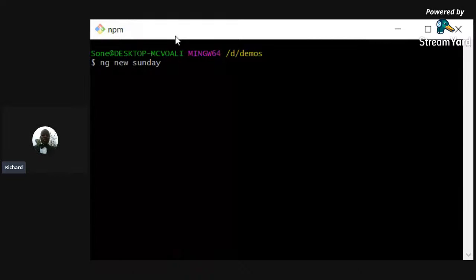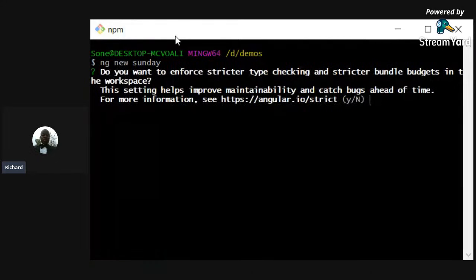All right. It's going to ask us a couple of questions, like do you want to enforce strict checking? This is going to help us improve the maintainability of the application we are going to build, and also help us to catch bugs. Okay, I'm going to say yes, I want that. It's also going to ask us another question: would you like to add Angular routing?